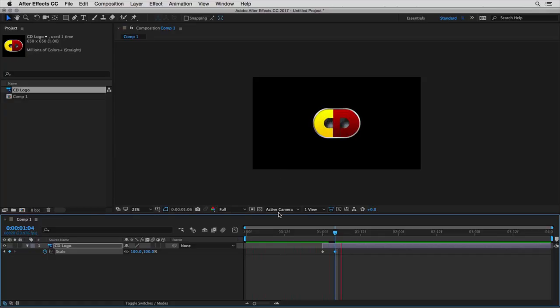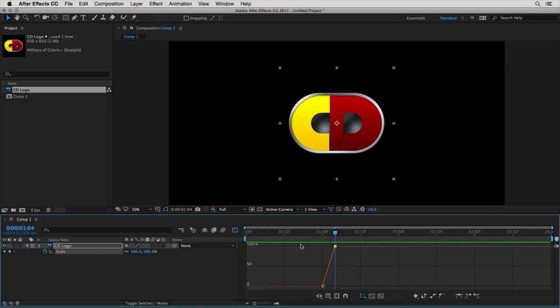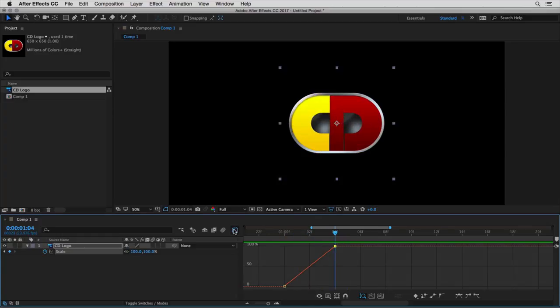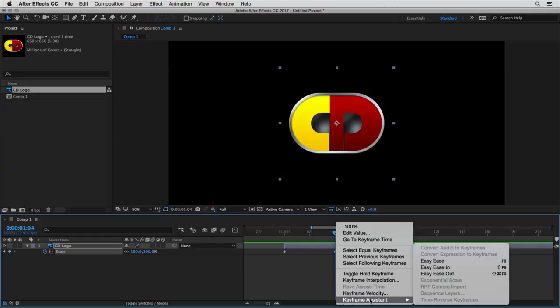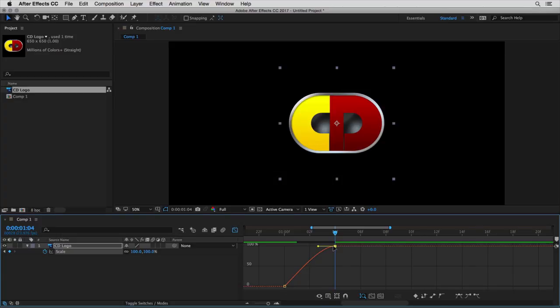That's more interesting, but it's a little bit abrupt, so I might want to take that second keyframe and make its curve, which is currently not a curve at all, but just a linear motion that stops suddenly. I can ease it by changing the keyframe to easy ease or pressing F9, and that adds a little bit of a curve to the motion, so it kind of slows into its final size.